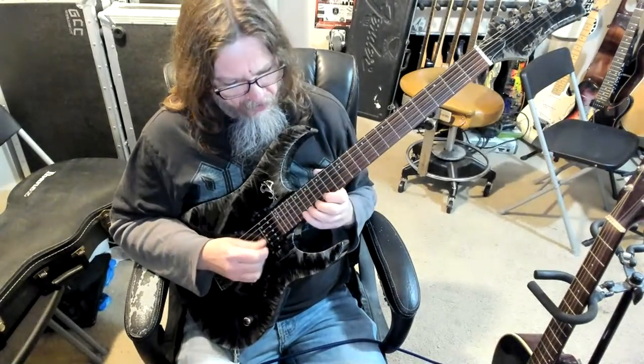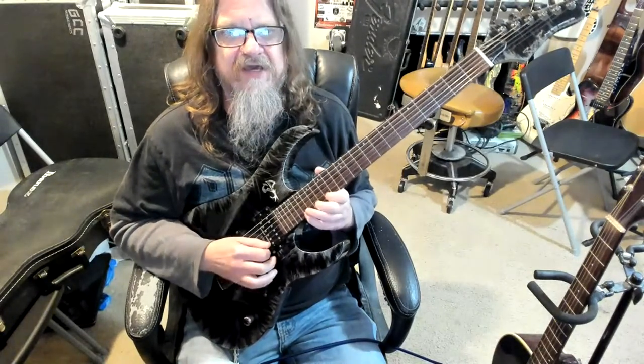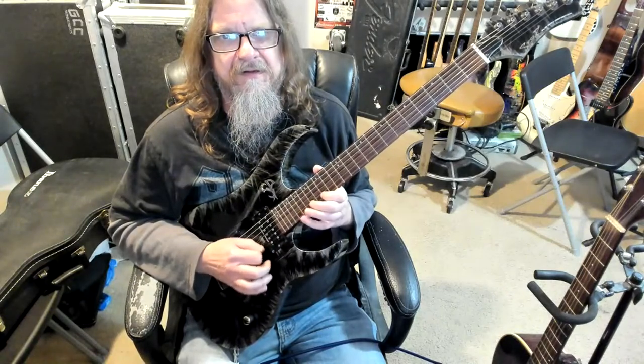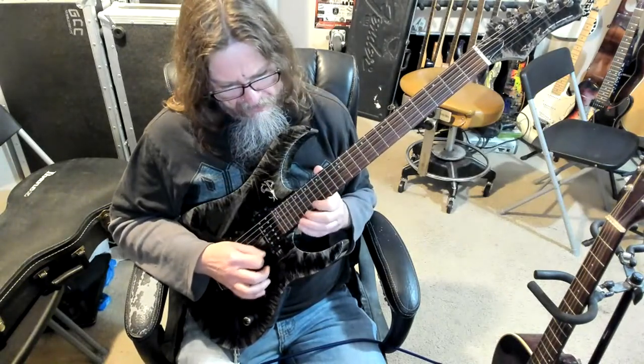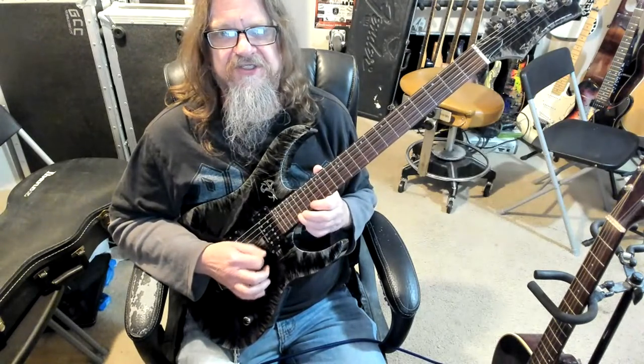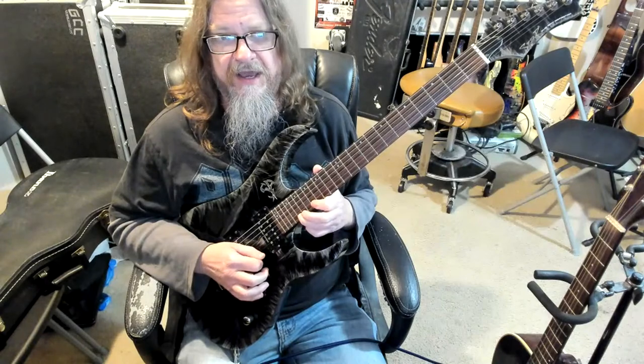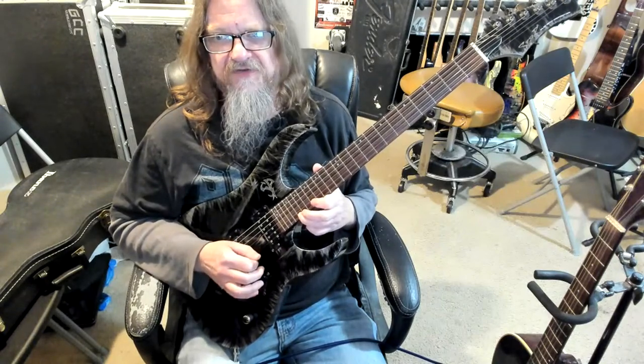All right, so we have a whole measure of the E minor arpeggio. Then we have two whole measures of the A minor. So that's the first four measures we've looked at.